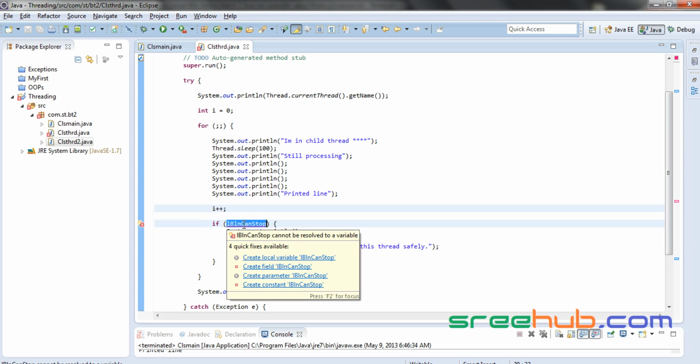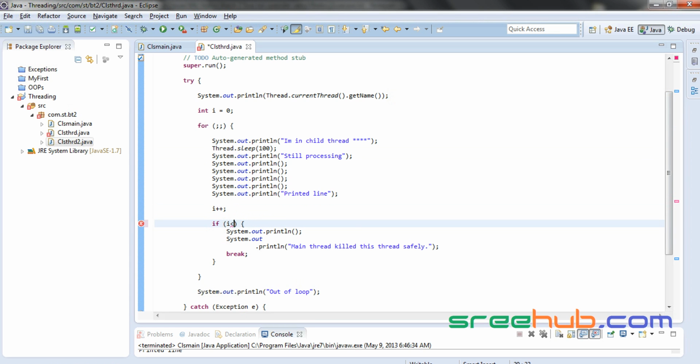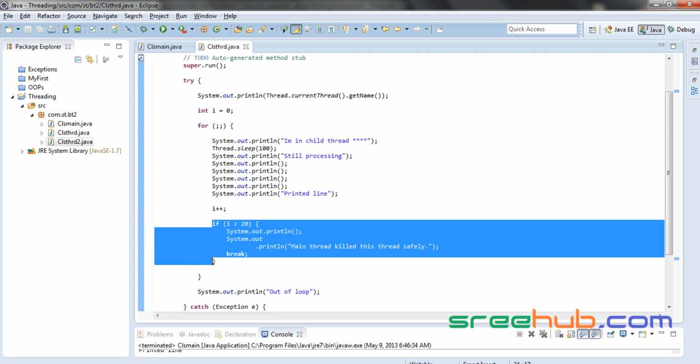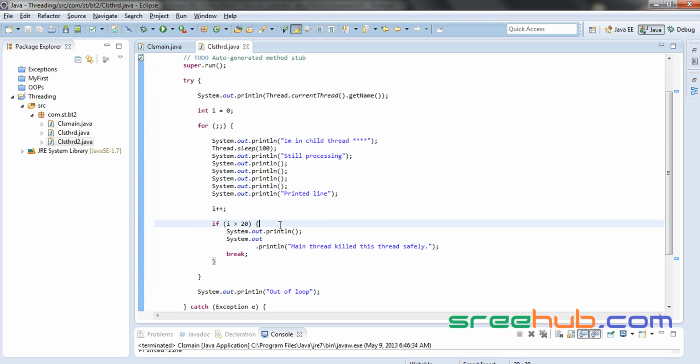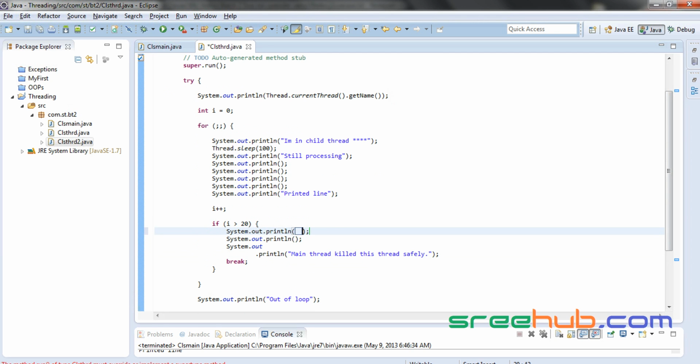Let us say if my i is greater than 20, which means when my i goes beyond 20, I want to kill this thread. Let us go back here and say system out print, the i value is over 20, plus let me print the i value here, and then it got killed.